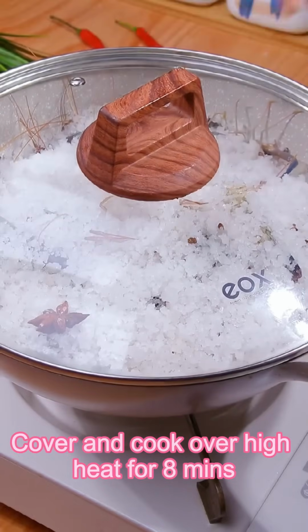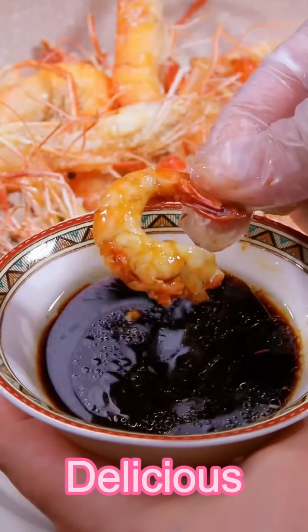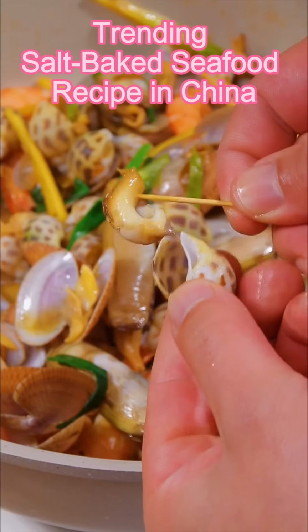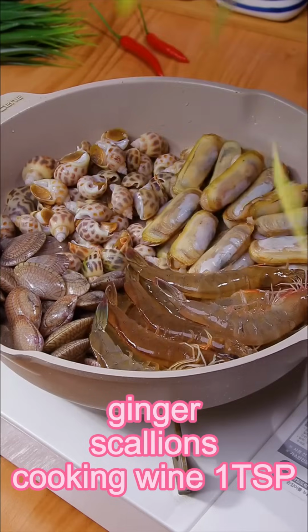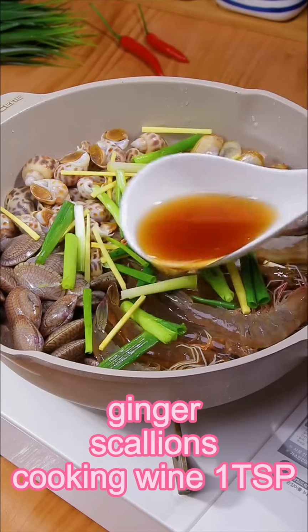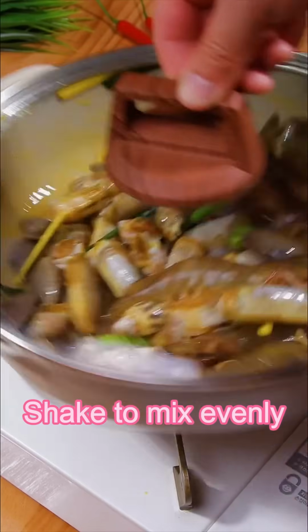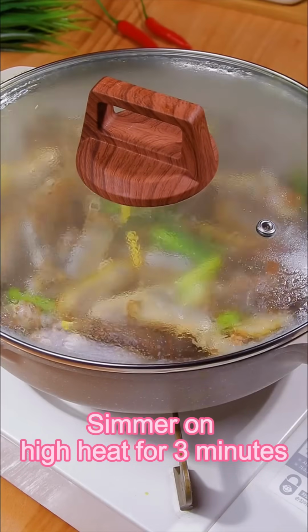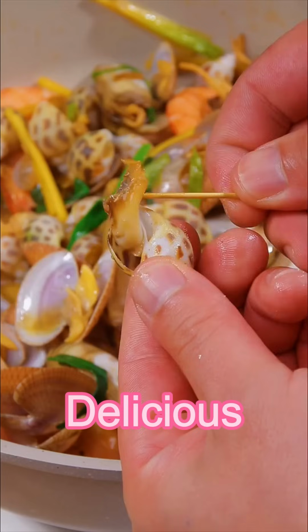Cover and cook over high heat for 8 minutes. Ready. Delicious! Trending salt-baked seafood recipe in China. Pour the seafood into the pan. Ginger, scallion, cooking wine 1 tsp. Half a packet of salt to cover. Shake to mix evenly. Simmer on high heat for 3 minutes. Do not add water. Delicious!